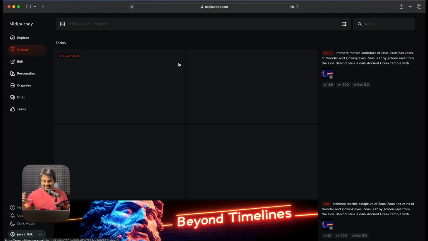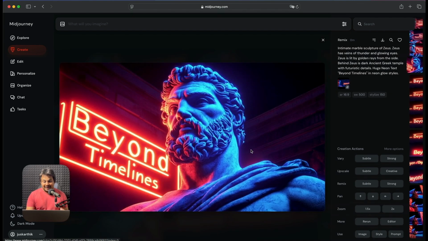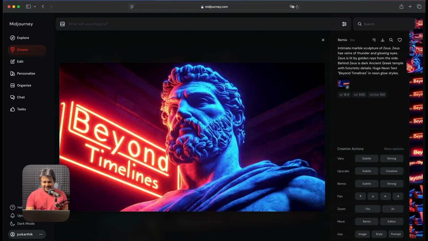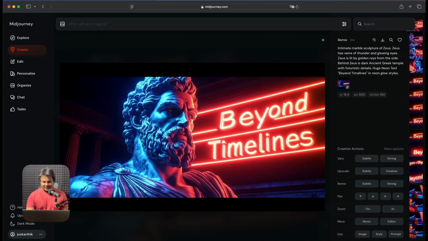And again, if the text is messed up, you just paint over the text and just submit, and that should fix the text. We'll see what it comes up with. And it finished generating, and look at these beautiful images and look at the text. Of course, here the text is messed up, but here the text is beautiful, and in here the text is beautiful.